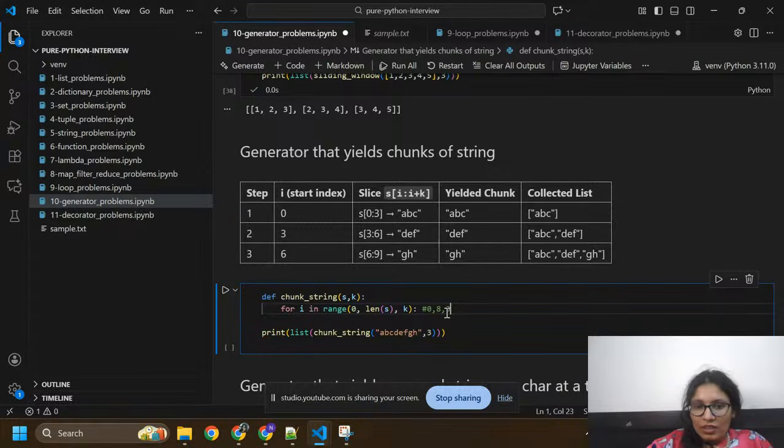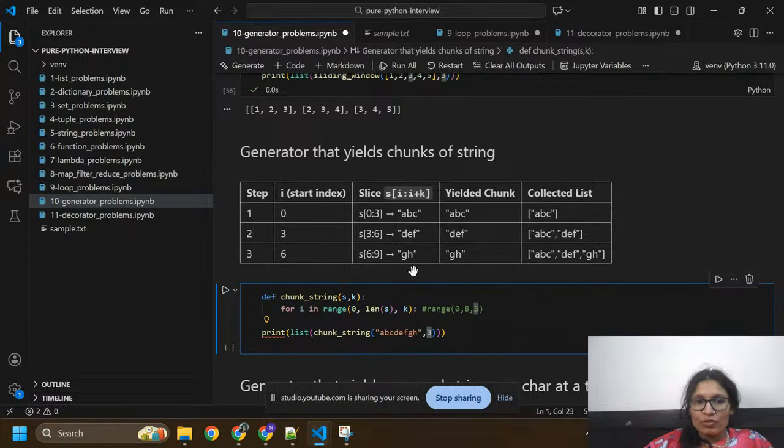This is the range of i. Here s is the parameter inside the function, and this is k, and k equals 3.